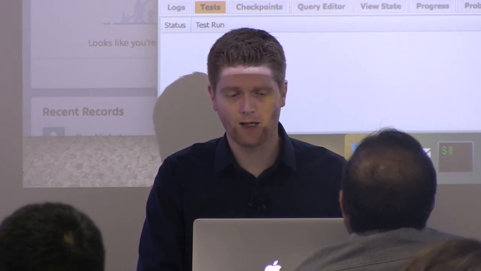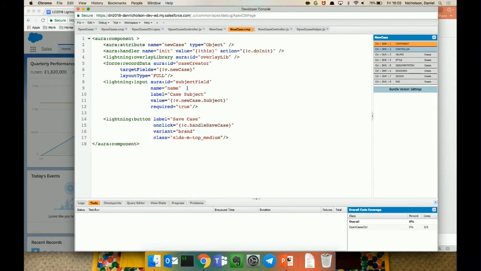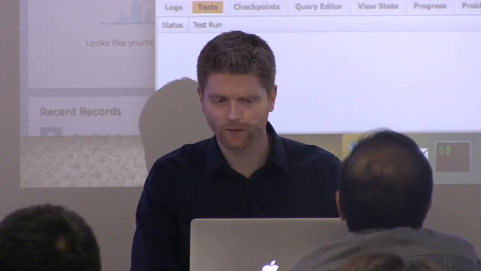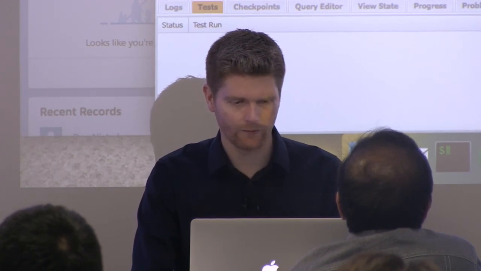Then what I've done is added a Lightning input component, which is just the text box that you saw. And I'm utilizing this new case object that's being set by Lightning Data Service, and I'm just grabbing the subject field out of that, and then again setting the label. So what you'll find is that that is all handled dynamically, and we'll show you a demo of that.